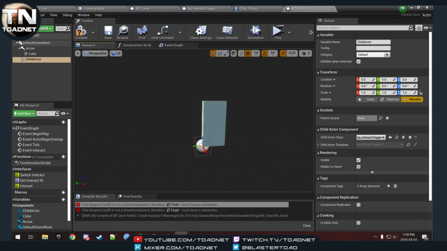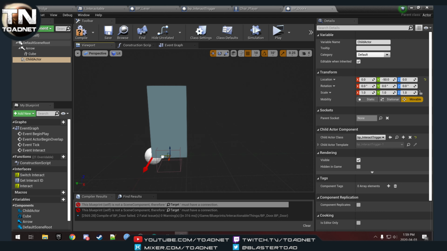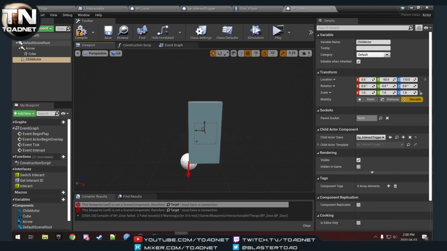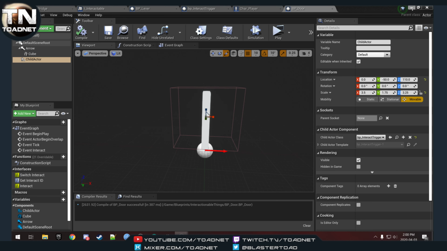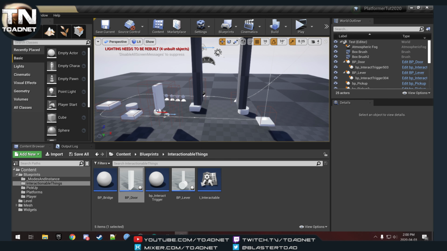And then if we go to our viewport, we're going to move this interact trigger so that it... Ooh. No, this is on. I want R to scale so that it covers our door nicely. File save.